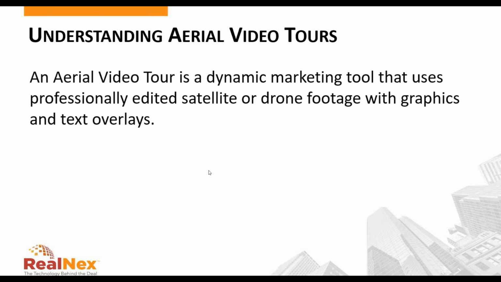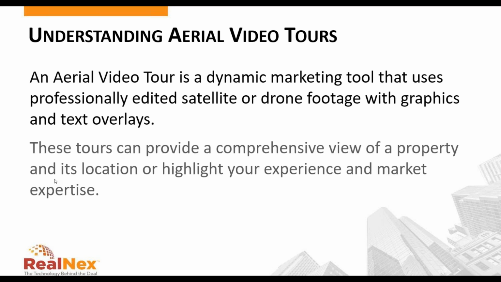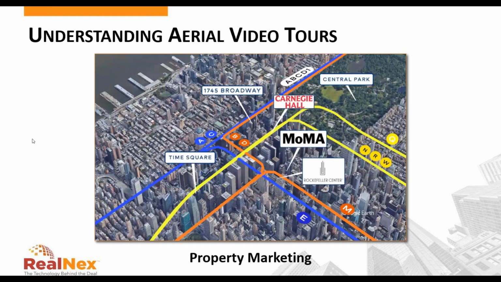Those graphics include text overlays and a lot of the other things that you're going to see, showing the neighborhood, showing the roadways, showing different economic facts. There are two different types, which we'll go into. The first type is about the location of properties or land. And the second is promotional, for a broker or brokerage to talk about coverage area and what it is that you do. So to understand, the best way to do it is to watch.